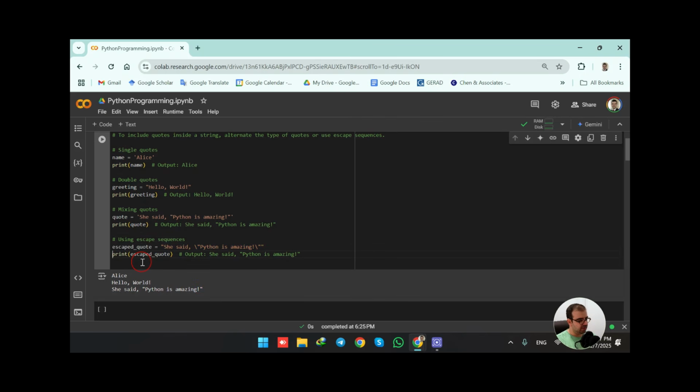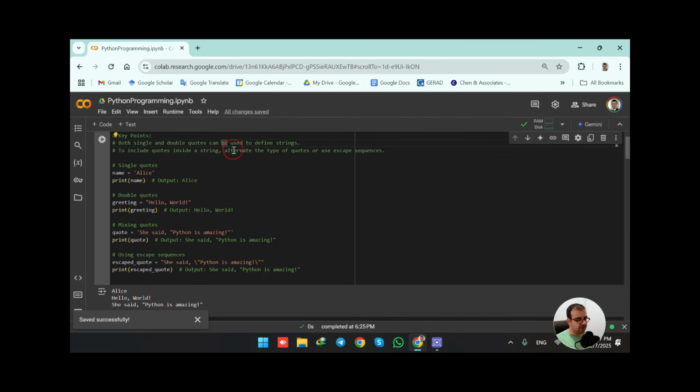After that, another way to do that, because we mentioned that either we can alternate the type of the quote or use an escape sequence. To do that, we can have, for example, 'she said,' and have a backslash before the start of the quote and after the end of the quote, so a backslash quote sign and a backslash quote sign again here, and inside that we provide our quotes. Okay, so when I run this code, we see exactly the same output for this line, for this code, and escape quotes in the output. Okay, you see there is no difference. So it's up to you again. So you can alternate the type of quotes or use an escape sequence.